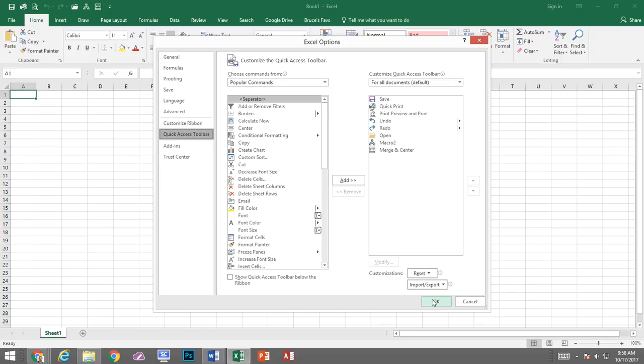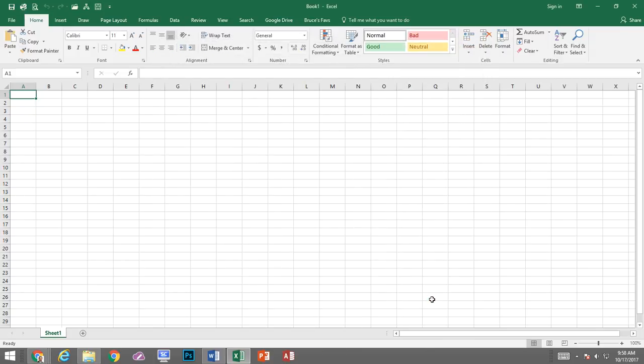So once I've set those as my defaults, I just click on OK. And now anytime I use Excel on this computer, those defaults will take place. If I happen to share a computer or use Excel on different computers, maybe a laptop here, a desktop or a laptop at home, then I want to make sure that I make those default changes on each computer that I'm working on. And that's all there is to updating and changing your default settings in Excel.